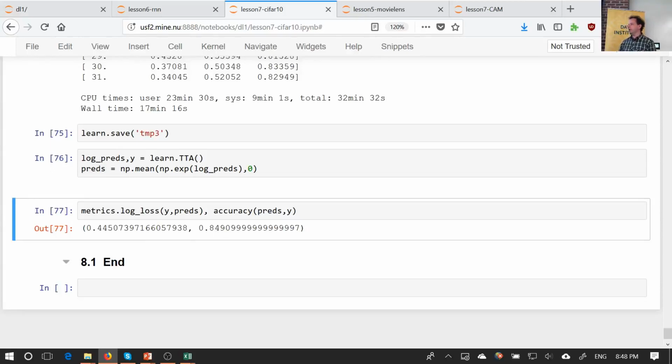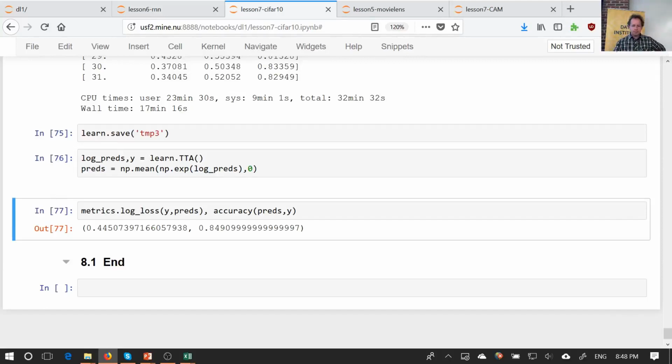There's plenty of room we can still improve, but they're all based on these techniques. When we start looking in part 2 at how to get this right up to state of the art, you'll see it's basically better approaches to data augmentation, better approaches to regularization, some tweaks on ResNet, but it's all basically this idea.